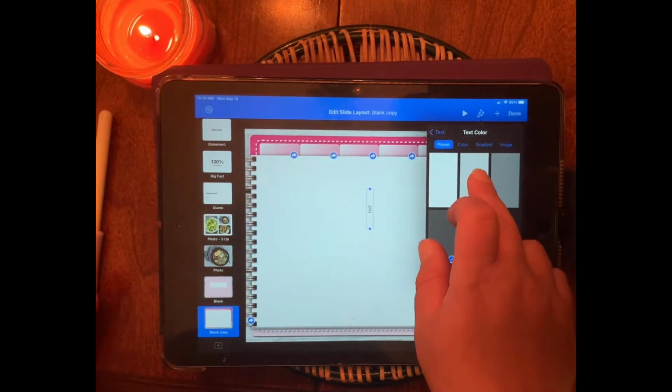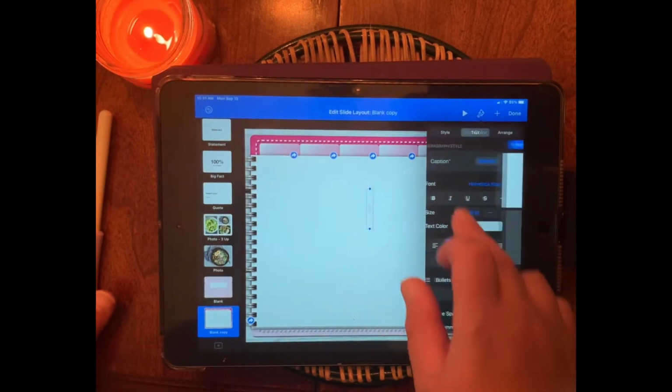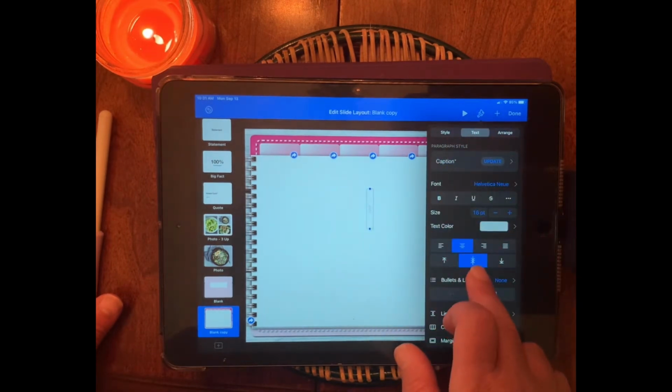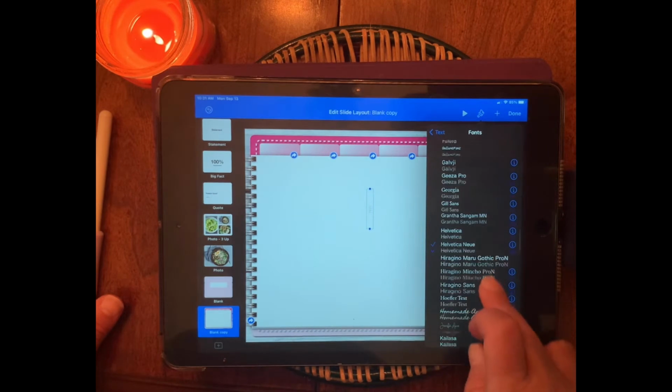So say you wanted a different color, we'll just do light gray for now. Then you go to your fonts and say you want a different font.